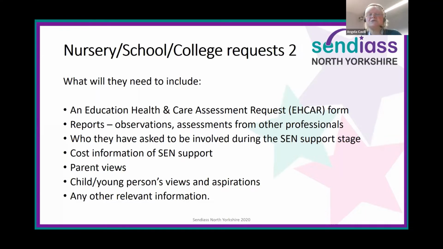It's really important that we know what children and young people want for the future, and any other relevant information. It is so important that the setting should involve yourself and your child or young person to give your views. And this includes how you feel things are now and also the challenges and strengths of children and young people.